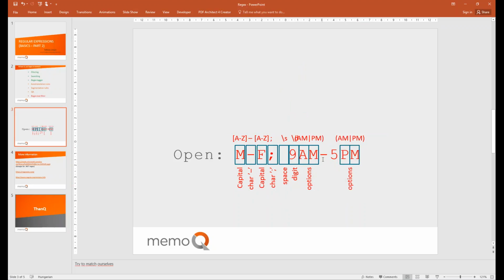And in between, we have the hyphen and the 5, which is a digit. So I just repeat the digit token, and I repeat the hyphen token. So this is how it adds up to a full expression.